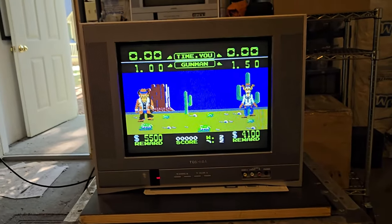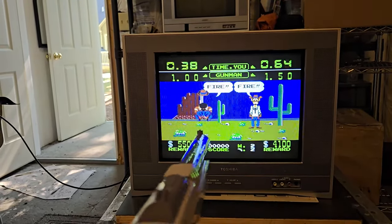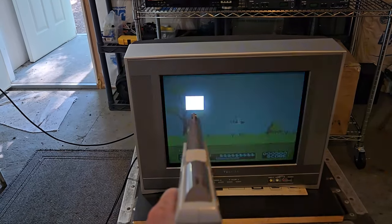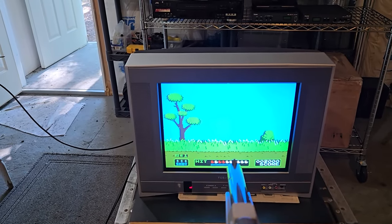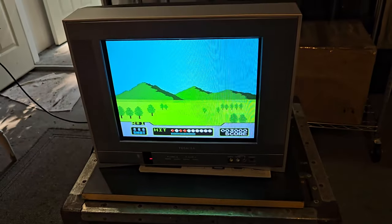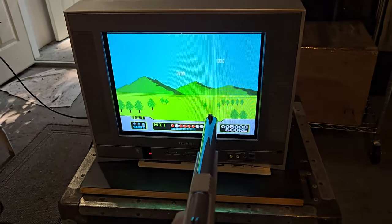I was able to test the NES Zapper with this television, and I didn't have a single issue over RGB. Again, my NES is RGB modded, and I was using a SCART cable into the back of the TV, and as you can see here, I was playing both Wild Gunman and Duck Hunt, both modes, both the duck mode and the clay shooting mode, and I actually didn't have a single issue with the light gun picking up and actually hitting the targets on the screen.